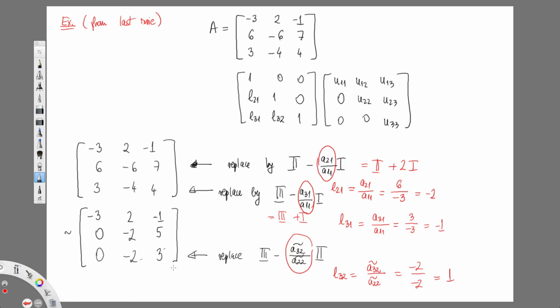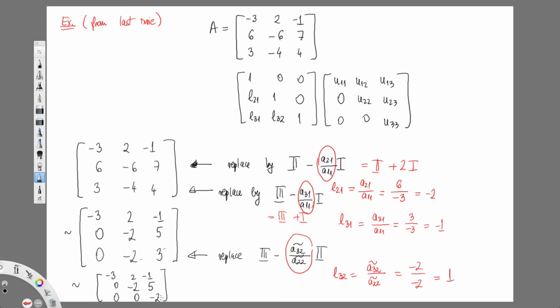And when I do this transformation, I'm going to squeeze it here. Minus 3 to minus 1. 0 minus 2, 5. And this last one is 0. Minus 2 minus minus is 0. 3 minus 5 is minus 2.